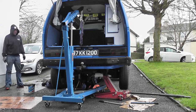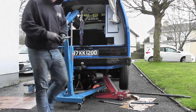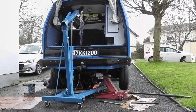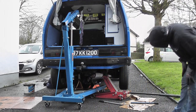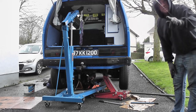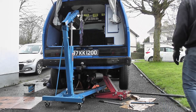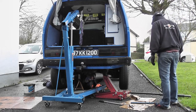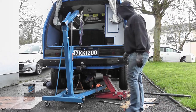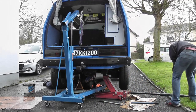Right, so there's the forward gearbox mount out now. If I lower down this trolley jack, the forward end of the gearbox should actually lower out. Alright. I'll stay well back. Okay, hang on. Now people, see this silver trolley here? I don't think it's going to hold. Okay, Jackie, you're going to need to let off. It's actually hanging up on the engine crane, right? But just very gently let off that Snap-on trolley jack there, because that's actually holding it up against something as well too.